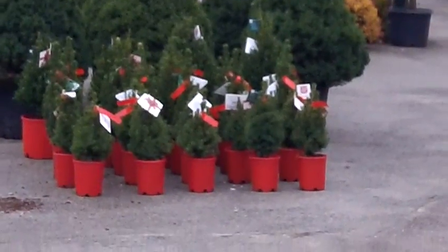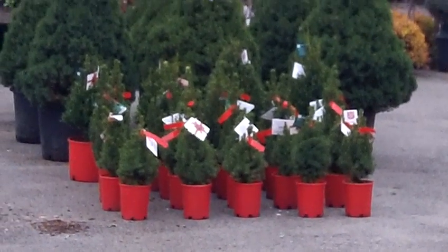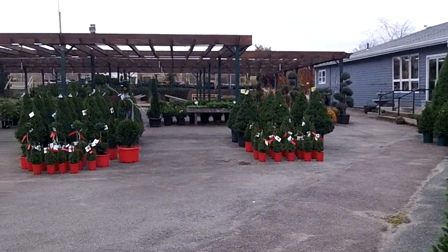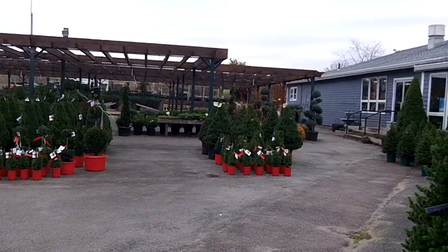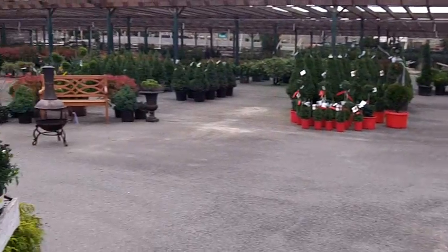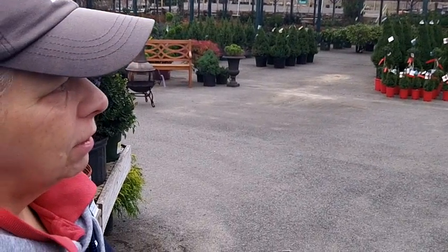Now the minis will grow to full size? Well, a full size on a dwarf Alberta is eventually going to be in the 20-foot range. It takes years and years. Good heavens. They grow an inch a year. Yeah. So it's going to be a long-term thing. That may be something you're leaving for generations to come, but you enjoy it in the short term as a fairly small plant. And there are some that even grow a half an inch a year. There are some very dwarf Albertas. So there are some nice choices to be made, especially if you have limited space in the landscape.